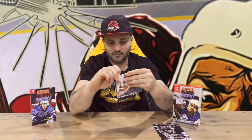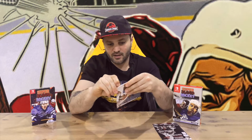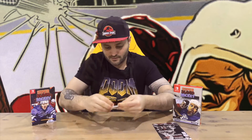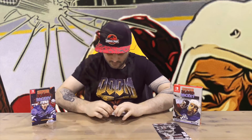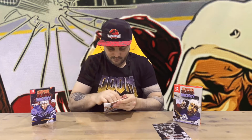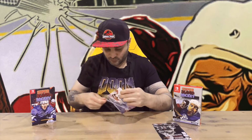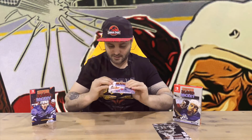And then the final part that comes with the upgrade pack is the soundtrack. Unfortunately, not a jewel case, just a cardboard case. So just having a bit of struggle there, trying to get the plastic off. But there you are, guys.